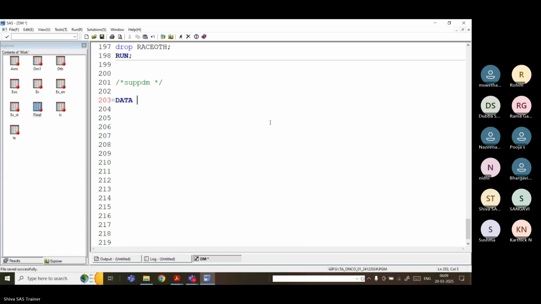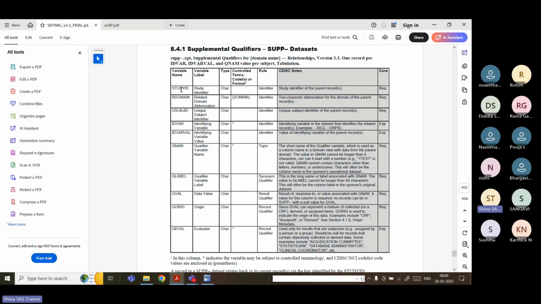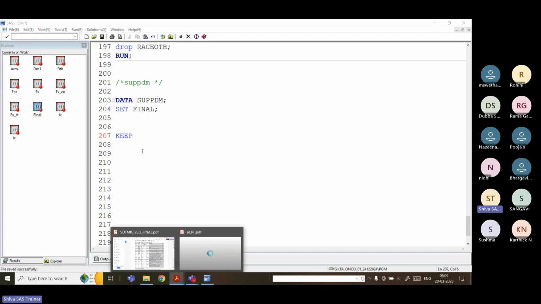So data SDTM, which data set are you using? The source final. Here, what variables do we need to include? First one, study ID. The study ID is already there, because in the main domain we have study ID.